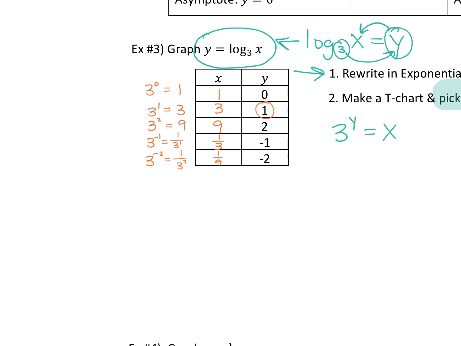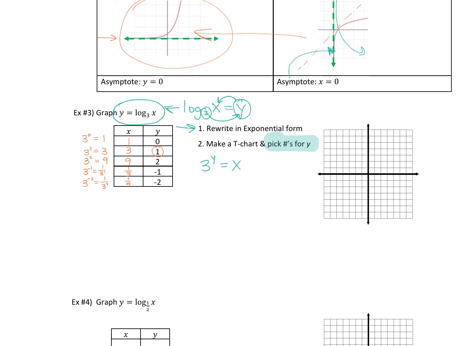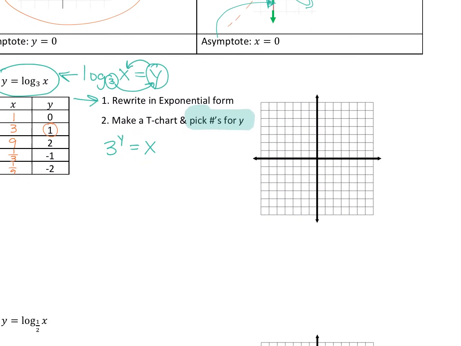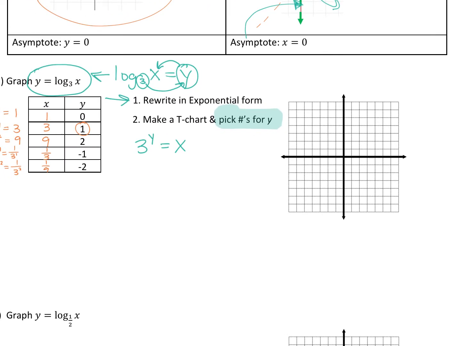Again, when you're graphing these, if it goes way off the graph, count by something different. If it's just one that goes way off the graph, I don't care. But if it's multiple numbers that go way off the graph, just count by something else. This one is not too far off. All right, so we know our asymptote is where? Always vertical on these. It's always that line. So I would draw that in right away when you know it's going to have that, because then if you cross that, you know you did something wrong.